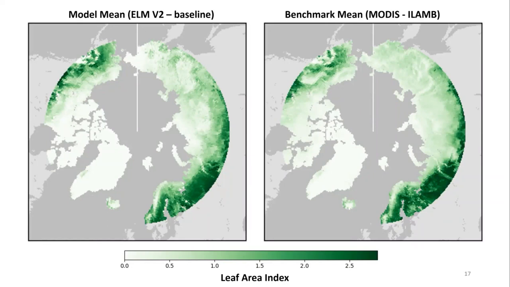And so one of our early objectives was to exercise that land model in a baseline simulation in order to understand how well does it do today or earlier at the beginning of the project, how well does it do in predicting important metrics for this system, showing here a leaf area index that Colleen already mentioned in a Pan-Arctic scale simulation using the land model of E3SM and comparing it against MODIS observations as encapsulated within a multi-observation model evaluation package called ILAM, which is now actually being extended to the ocean.